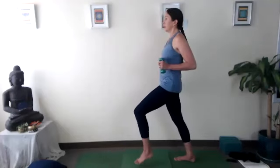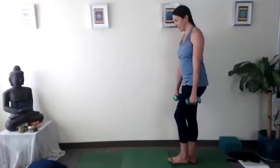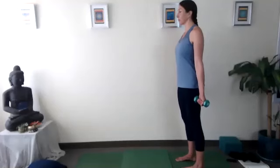We're gonna step back onto that right leg. Push off, balancing on that right leg again, either toe plant or lift the left. Arms are facing forward. Okay, we're here for three, two, one. Release. All right, meet me in mountain. Let's get a mountain in there. Palms are facing forward, thighs are pressing outward.